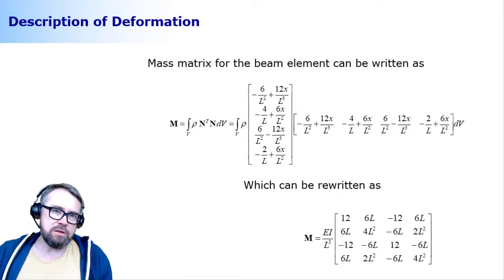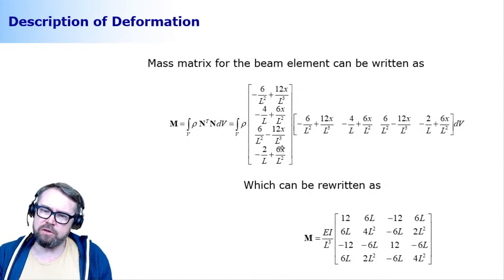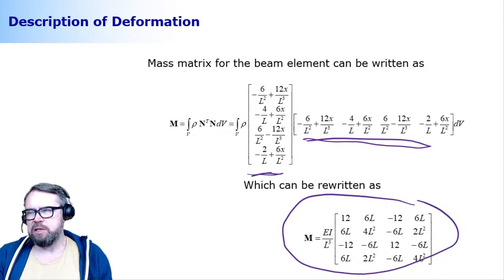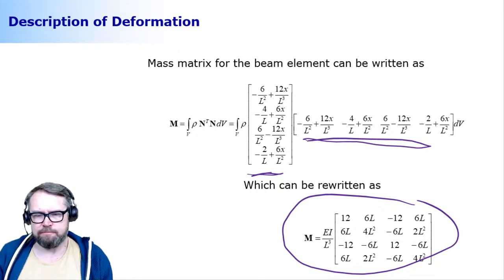And one of the ways you can compute the mass matrix is to use a consistent mass matrix. That's the way that you compute it by using the shape functions. And then the mass matrix is going to be a full matrix, not just the diagonal representation, where the inertia or the mass is divided based on the shape function.